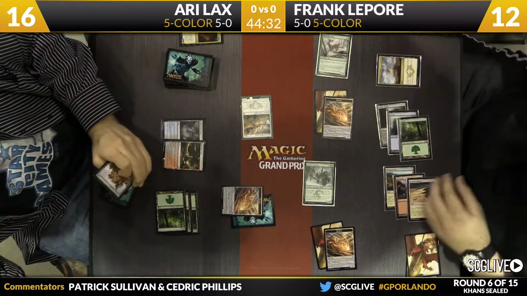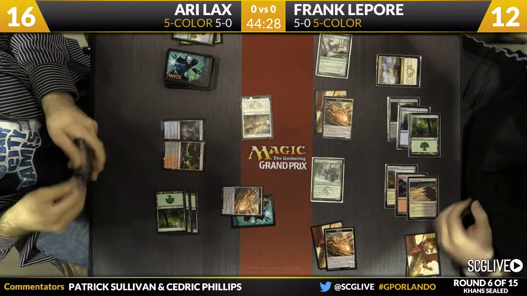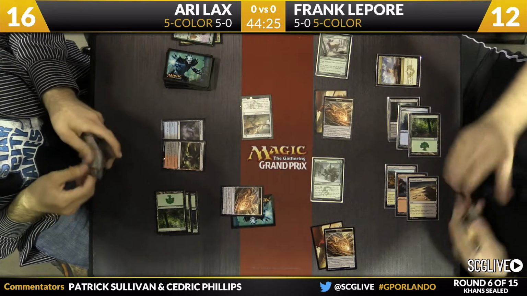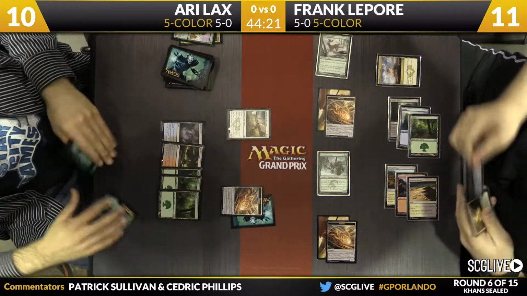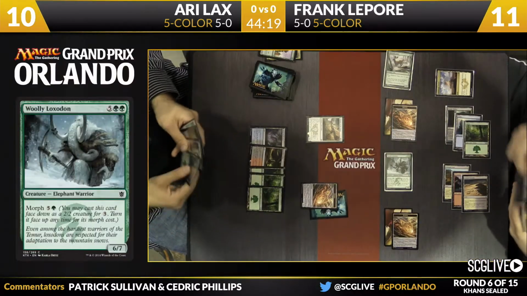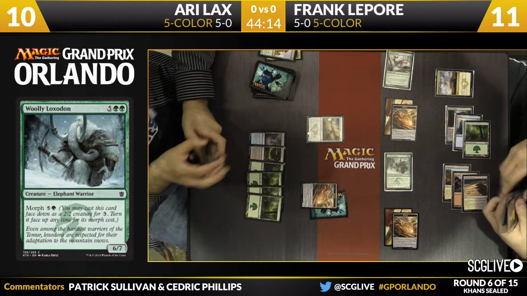There's the Woolly Bully. That was the morph that was in the middle the entire time. And Lax blocked it again, and he lost that combat. So that's a thing that can happen there. You think the morph is safe, but Frank was just doing other things with his mana. Okay. Well, Loxodon's a pretty good morph in this format, too. 6/7, definitely a really powerful card.